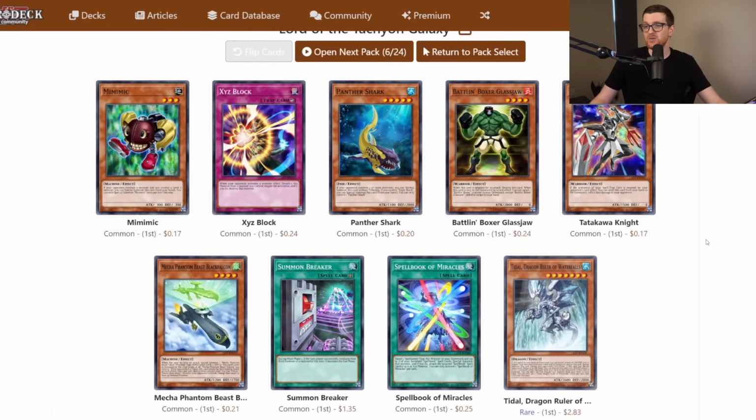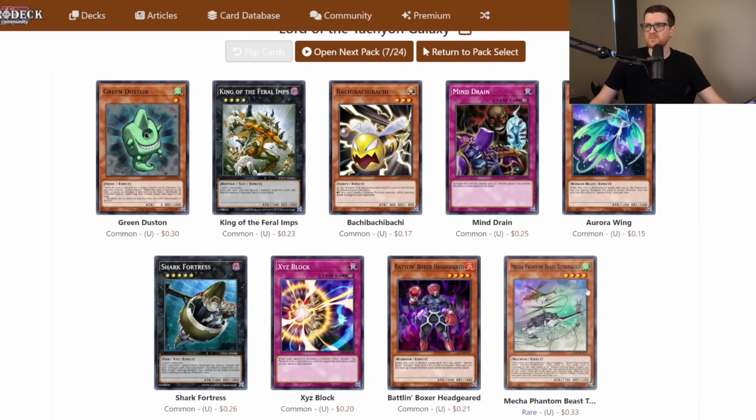A second Tidal. Okay, we only have Tidals so far, but we're a quarter of the way through. There's still plenty of opportunities for more rulers. I think that's our first King of the Feral Imps. Also, Mind Drain is just a really strong side deck card as well that comes in at common. Just a lot of really solid cards, even at common.